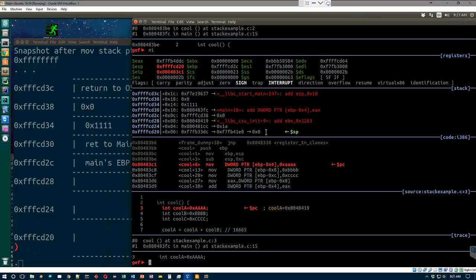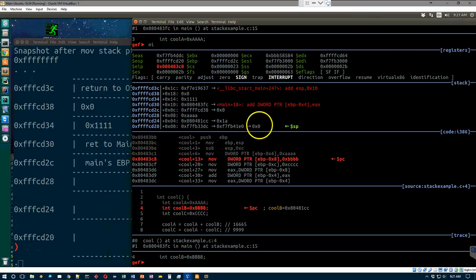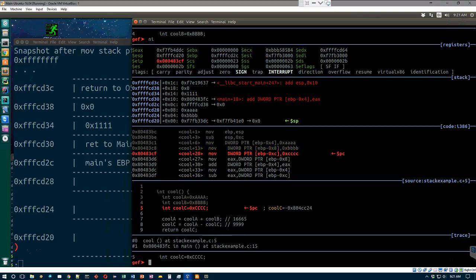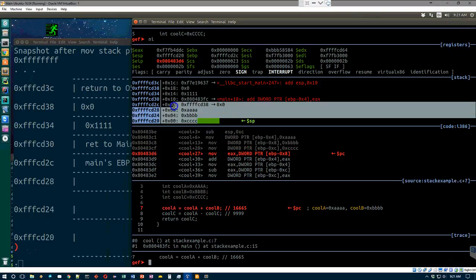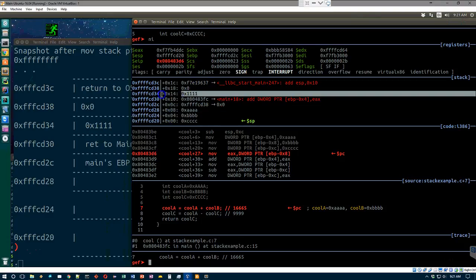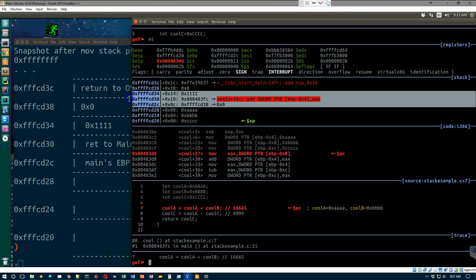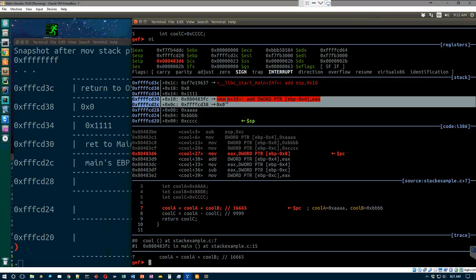Cool. So when we execute each of these, you'll see I did the A, so now the first one is set to A, the second one is set to B, and the third one is set to C. We now have these variables in here, and you can still see our variable from main up here, with the two automatically saved values in between.